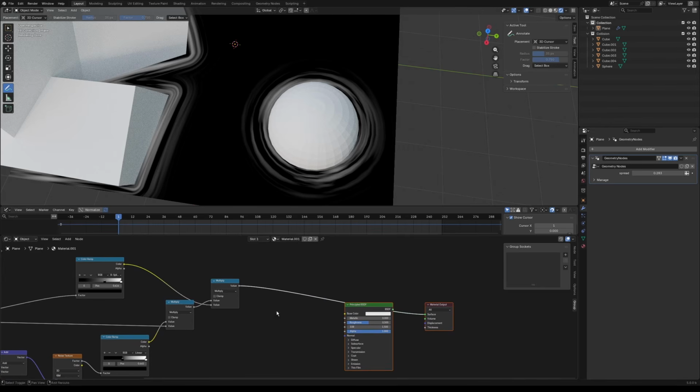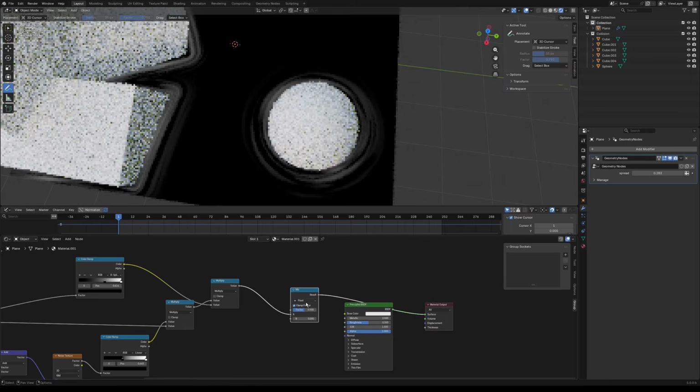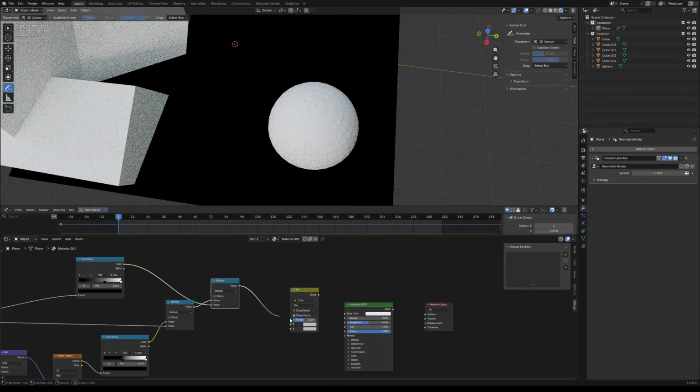One is to add color to it, for which we can either use a color ramp or we can use a mix node. The simpler method is to just use a mix node, set it from float to color, and drag our value into the factor. What this will do is it basically says everywhere that's white on our texture, take the A value, everywhere that's black, take the B value.